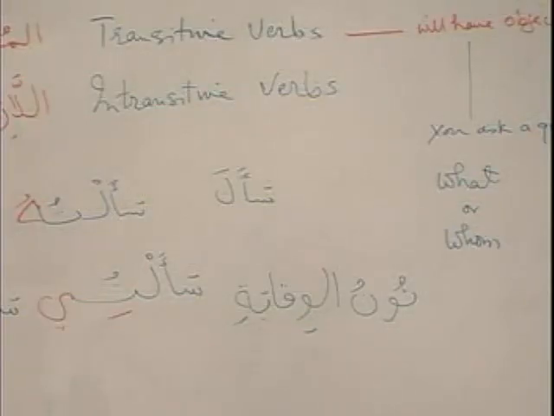Now, this is what is very important. Are you with me? When will you use noon of protection? It will be used most of the time with ya mutakallim, or maybe always for ya mutakallim. Because ya mutakallim will give kasra. So you will have to use noon to safeguard the verb from getting ruined. Because sa'altu is what I want to say. I asked. And then you will have to say ni. I asked myself.